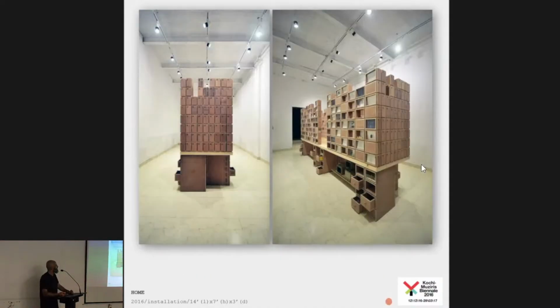So we did this at Aspinwall, and it's made out of about 250 or so boxes. The whole idea was that in each box, you would be able to assemble an idea of what a home was to a different person. And then they all get put together. These were all made with a kind of dovetail joint so they can be assembled. So ideally, one could come in and fill their own box and then just keep on stacking this up.